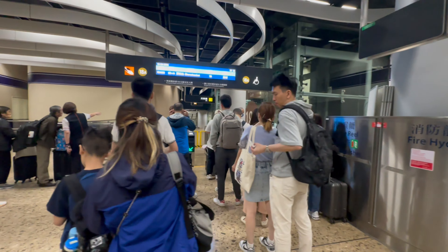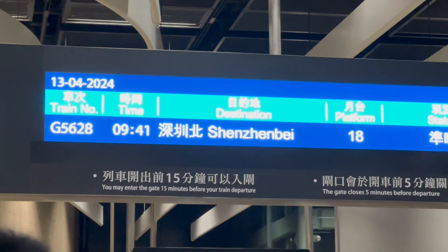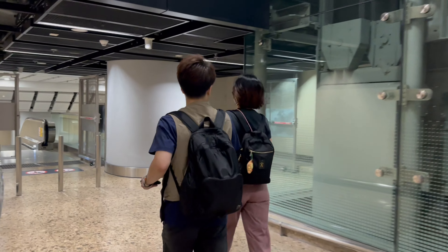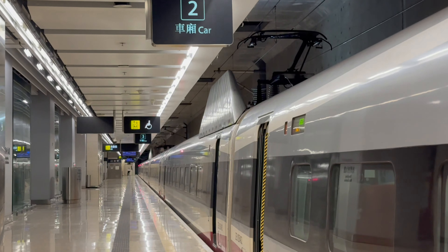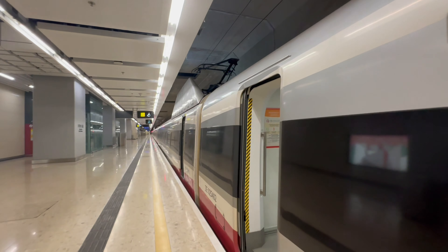Luckily the ticket is not that expensive but it's a lot of hassle. I have to literally run because this gate is also closing in about five minutes. I am pissed off - they said you can change it for free but then they said no, you can't change it for free - wait one and a half hours with no second class seats. Two tickets purchased, still second class. On the way back I'm just going to buy online because this is taking too much time.